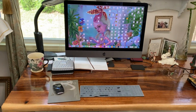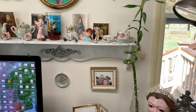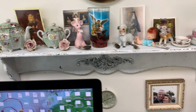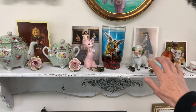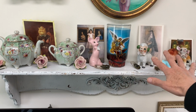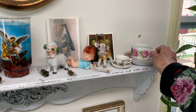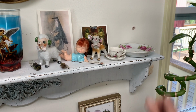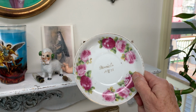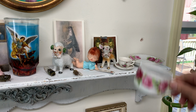This is where I do most of my computer work, and I love to collect little antique vintage trinkets, like you already know. And these are some of the part of the collection. This is my grandmother's coffee cup from, I think it's from 1922. 1922, yeah, so over 100 years old. I'm really careful with that cup.